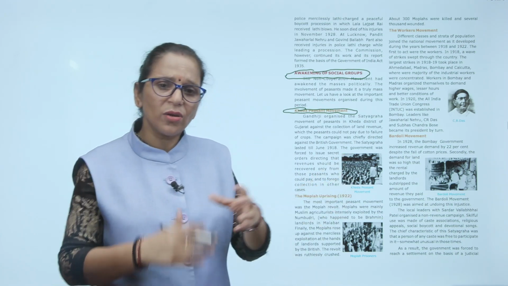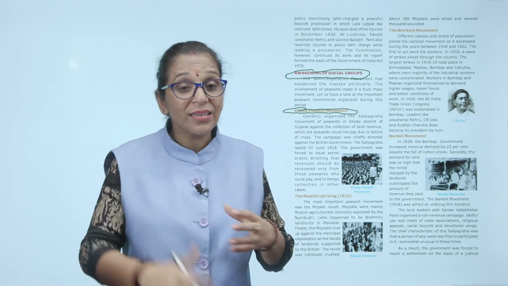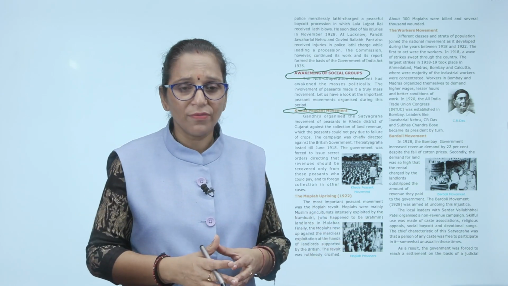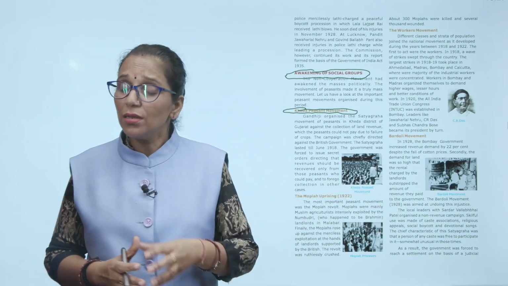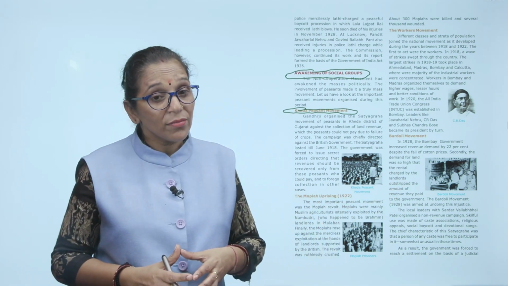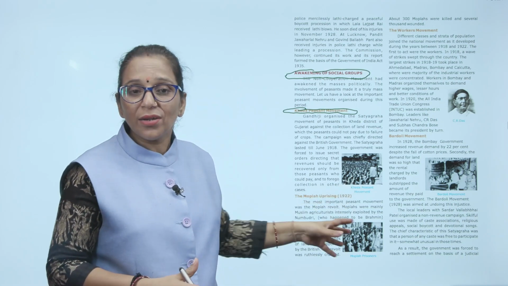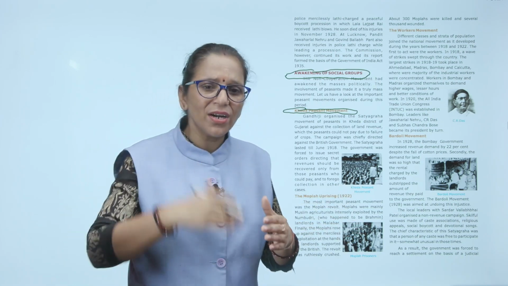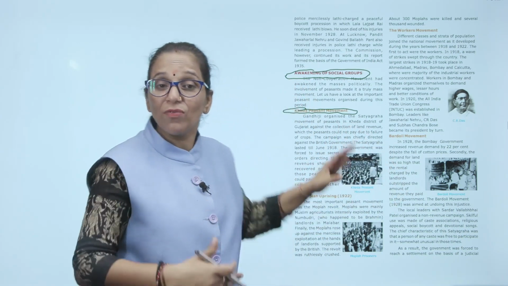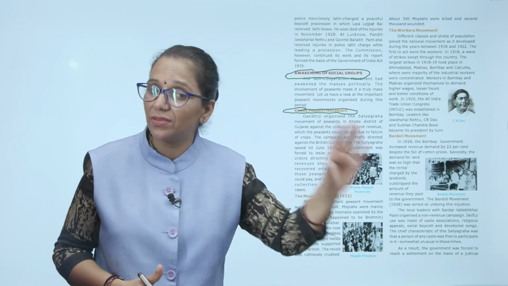What happened? Here the crop had failed and the Britishers were asking for high revenue, and our poor peasants were unable to pay it. How can they pay the revenue when the crop is not there? So the land revenue was very high. So Gandhiji organized the peasants there and led the Kheda Satyagraha against this high revenue collection. The Satyagraha lasted till June 1918, and then the government was forced to issue a secret order directing that revenue should be recovered only from those peasants who could pay. So this was the effect of the Kheda Satyagraha, or Kheda peasant movement.